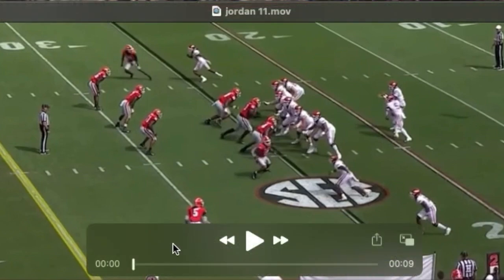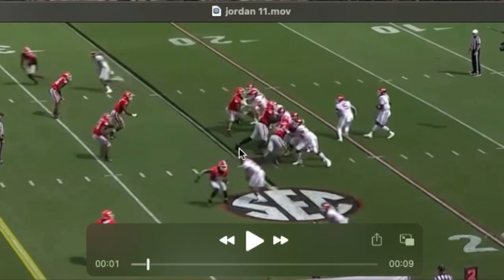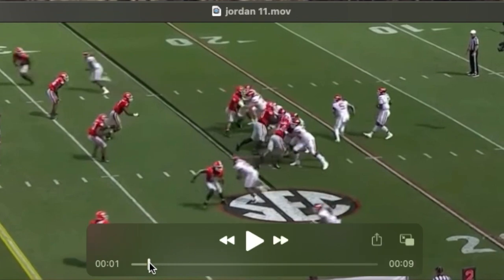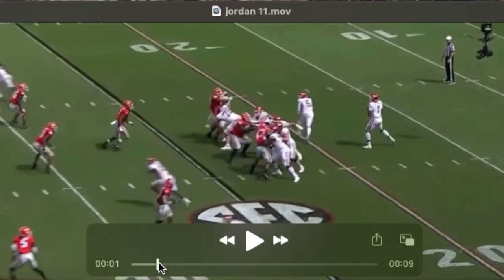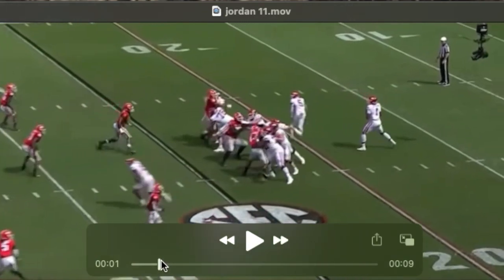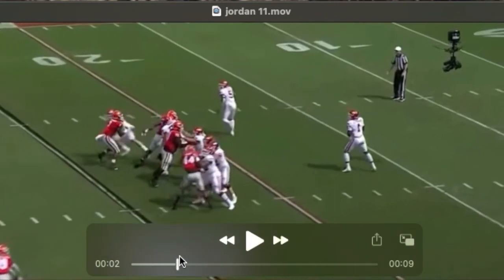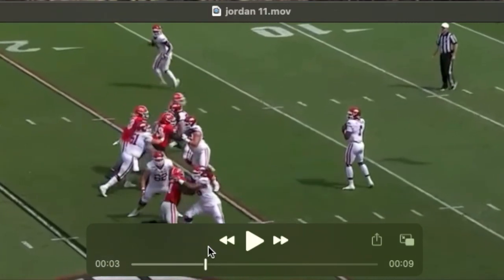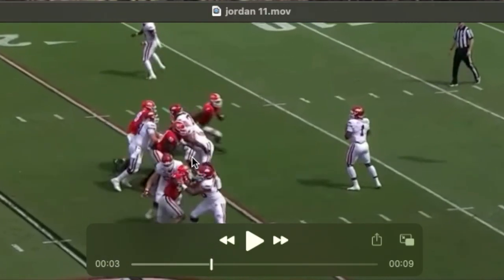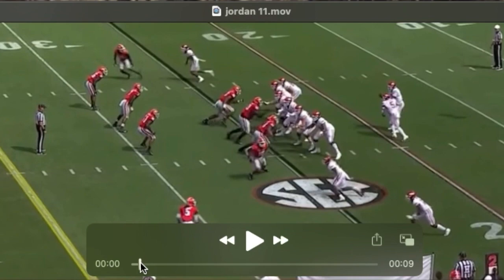He's part of a three-man pressure initially, occupies two blocks, and ends up getting off the block. Watch as he kind of winds up and punches the center with his inside arm — watch the reaction, how far he's able to drive that block back. He's just going to be disruptive. One arm sends half of his body flying, moves his head. He's taking up two of these blocks. You get a late blitz from a tailback. Eventually you see a swim here. He ends up getting a little bit in on the pressure, but he is going to be disruptive — just a dominant punch inside.